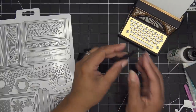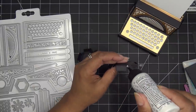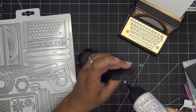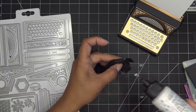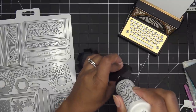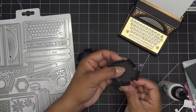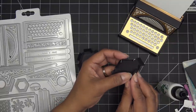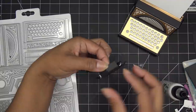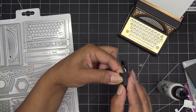Okay, I'll bring that one down. It's just so cute. And then basically this is just to glue these into each other. So again, just put your glue tabs towards the inside. And then those big old pieces are going to glue to the little handle. So let's see. I'm just going to bring them up. Make this one to this one. I didn't need to put glue on all of them at once, but that's what I did.